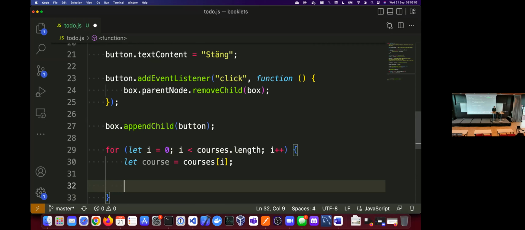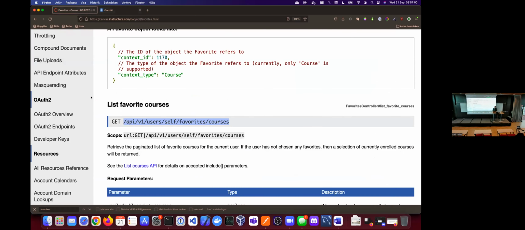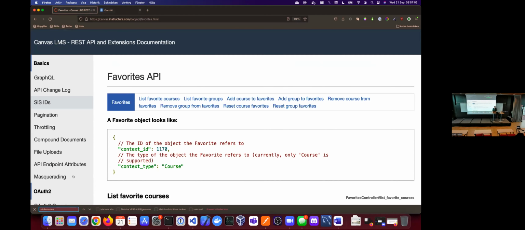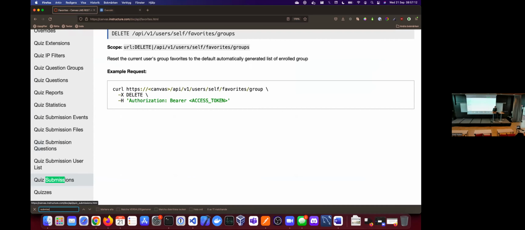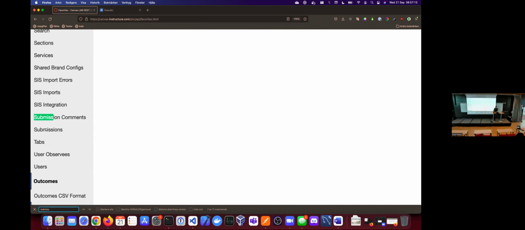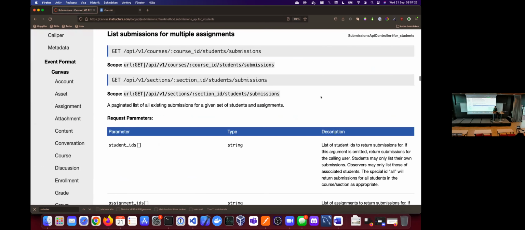So in this case, we're going to have a look at submissions. The submissions page in the Canvas API. And what we want to do here is list submissions for multiple assignments.